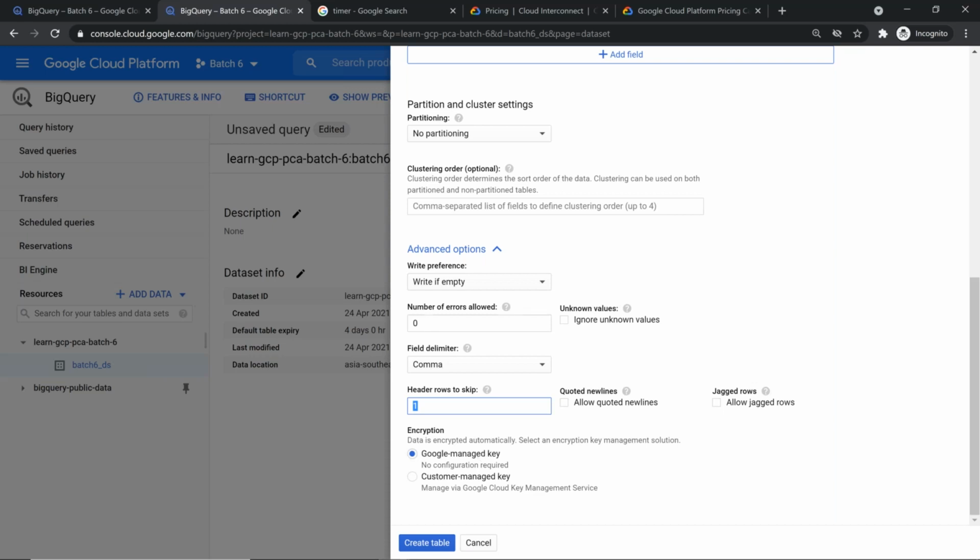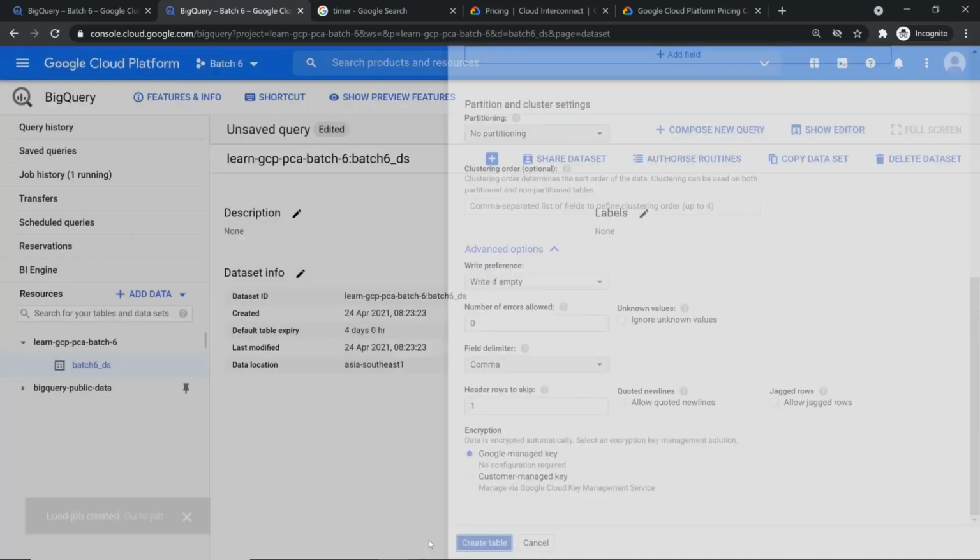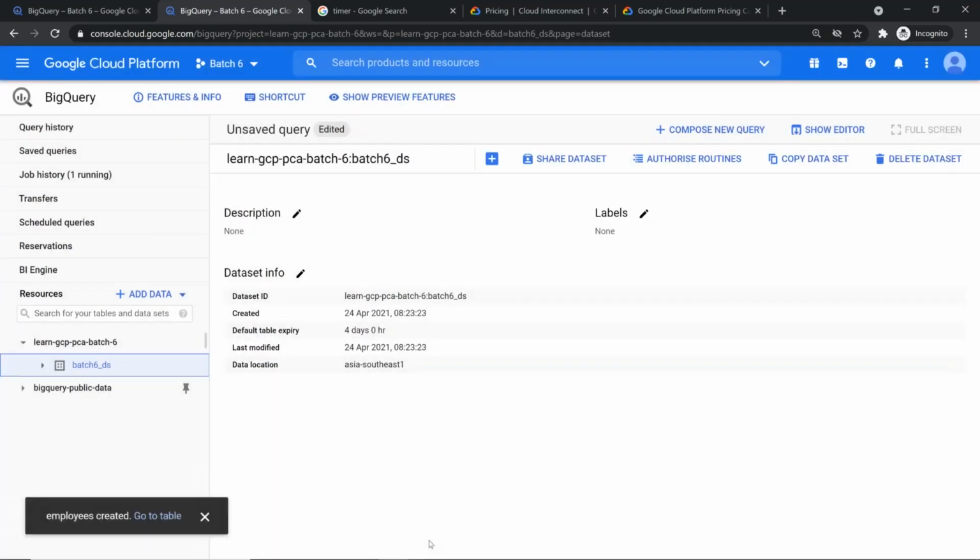And there are other fields which we will talk about at a later point of time. That's what I have done. Now, if I click on create table, if my steps were all correct, it should show table created successfully. So it shows the table has been created. The employee table is created successfully, is what it indicates.